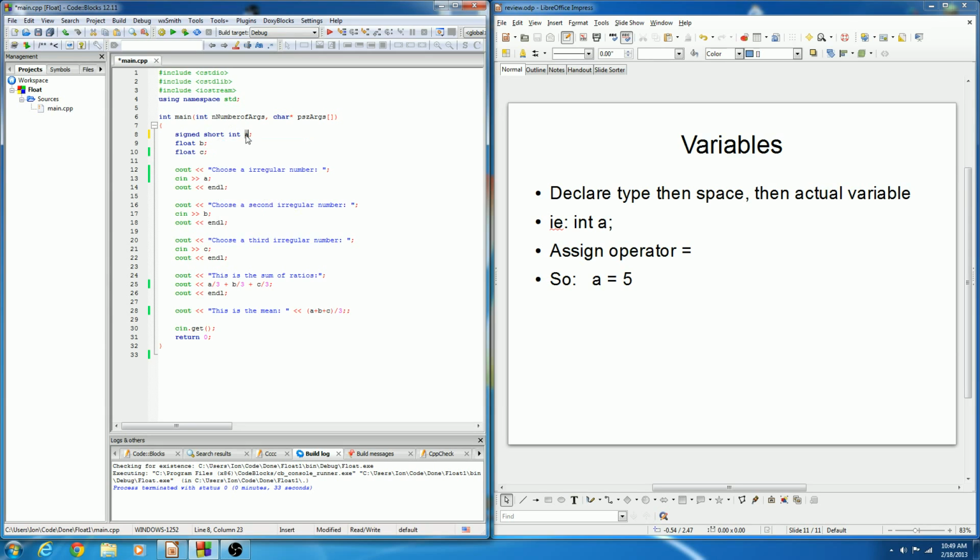And then the actual variable could be a, it could be pizza, it could be, I don't know, cat. So yeah, I'm just going to do my float back in.